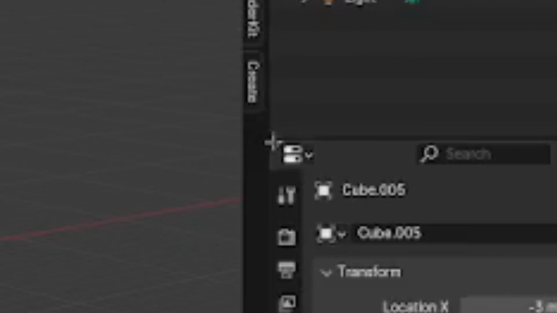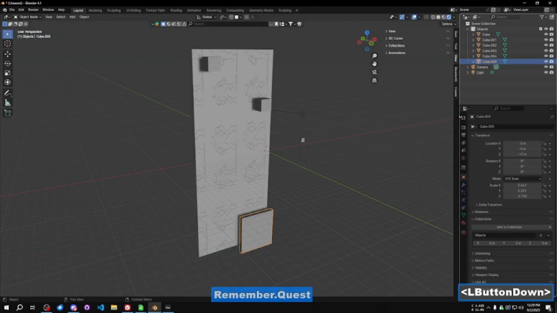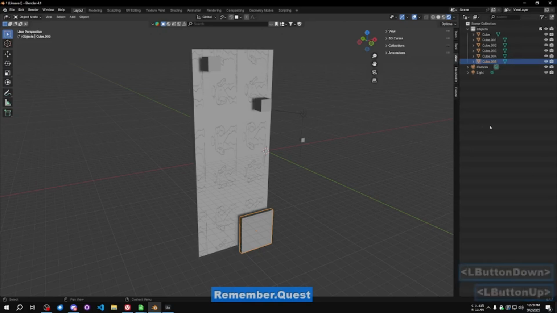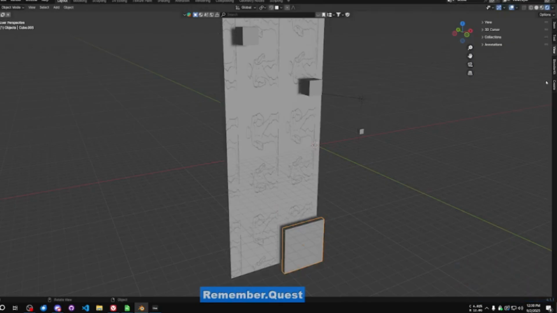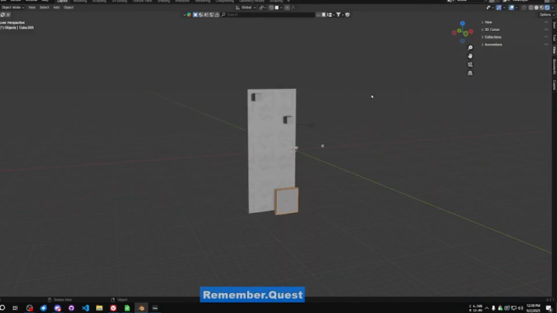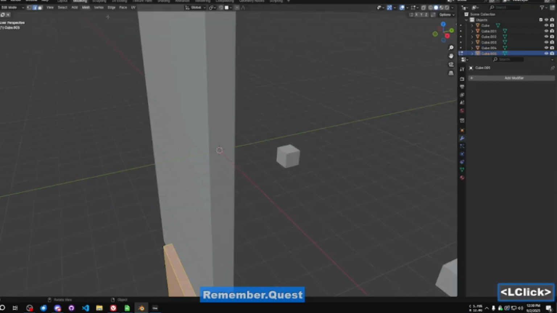I can click there, and then when I drag it down, it'll basically delete this properties tab, and then the outliner is going to take up this entire rectangle. I can also eliminate the outliner. So that's basically what a workspace is.